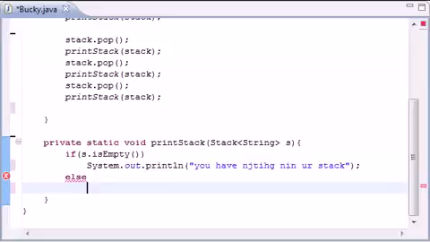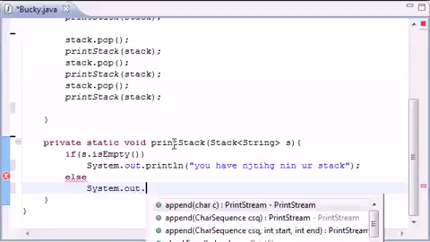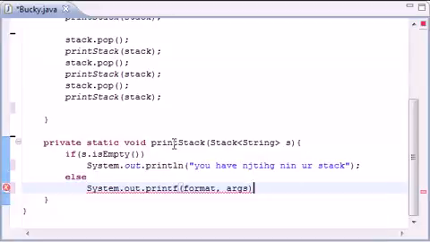So let's put System.out.printf, since format would probably be the best print for this, and for the format put %s, and this is going to be the stack, and then put top and then a new line. So whenever we see top, we know that this is the top of the stack, and for your arguments just pass it s. So you can actually pass an entire stack as a single string variable. So that's a cool thing in this. Let's run this and see what it looks like.